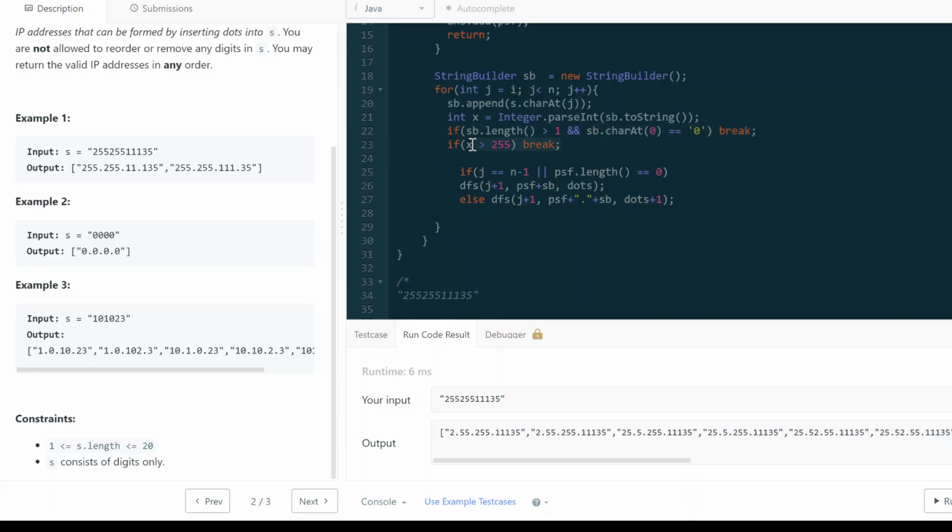And if x is greater than 255, it should break. It should not run these things. So j plus 1, PSF plus SB, and here I'm saying PSF plus dot plus SB, and I'm increasing the dots. Why is this not working?